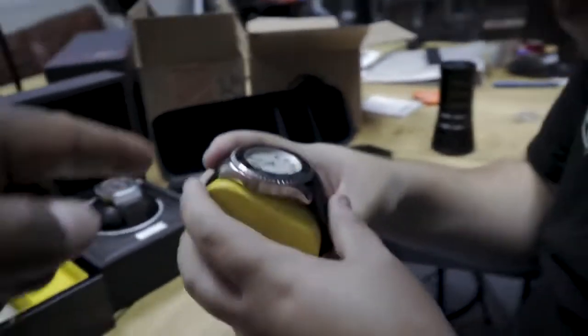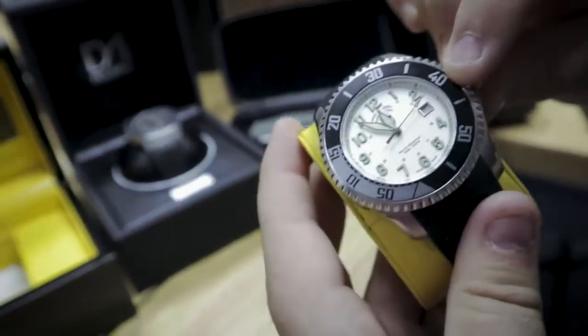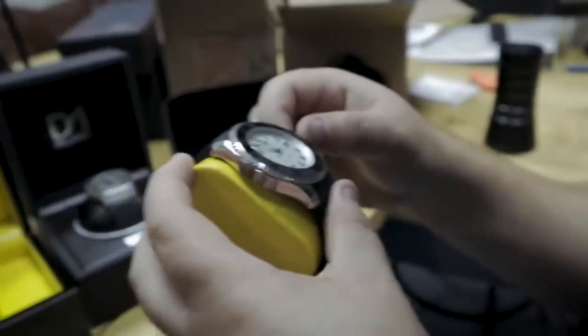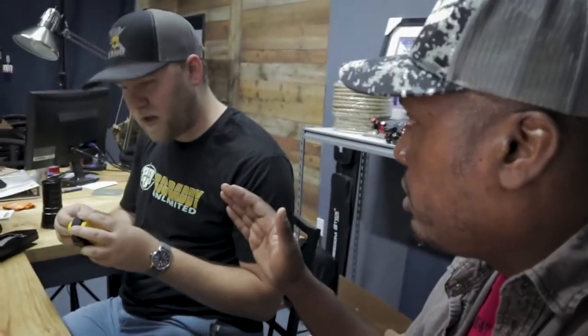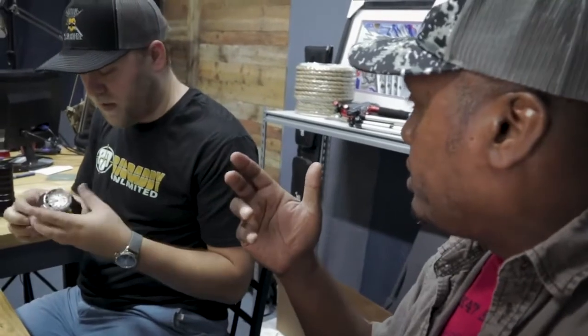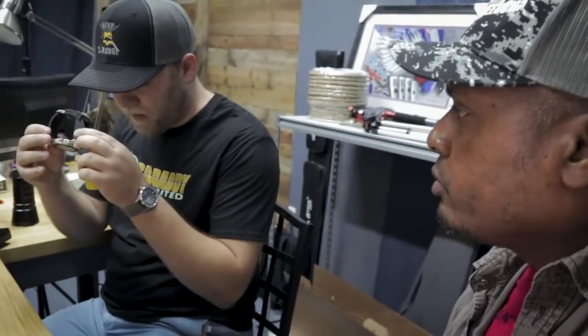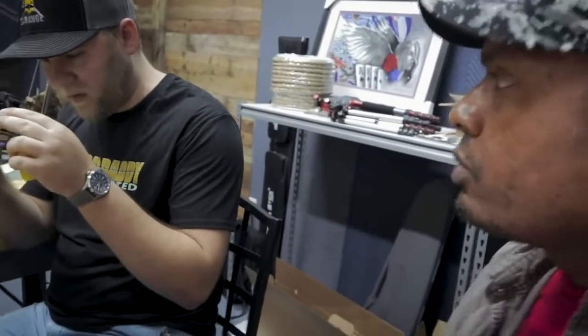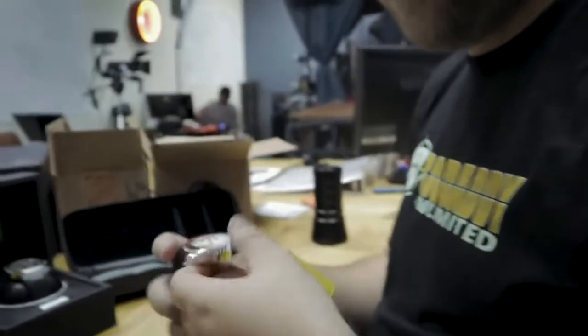Yes, the military time is on the inside — 13, 14, 15, 16. This is Swiss made, and if you know the rules about Swiss made, I think 60% of the value has to be made in Switzerland. They can assemble it somewhere else, but if 60% of the value comes from Switzerland, they get away with that. Let's look at the movement — it's an ETA movement, same as what I have in mine, around a 28 or 24 caliber.